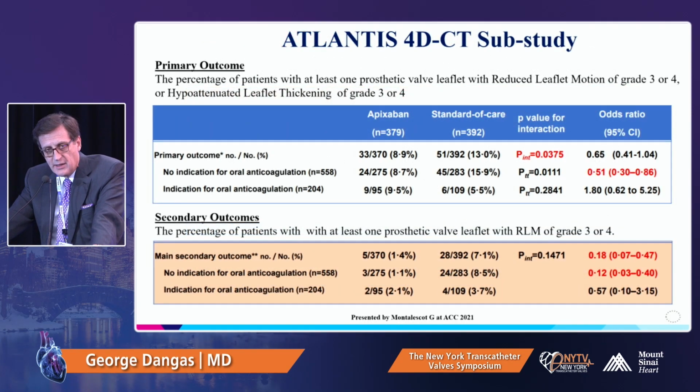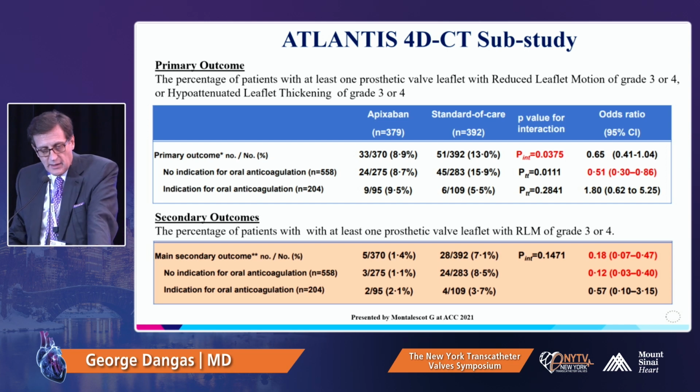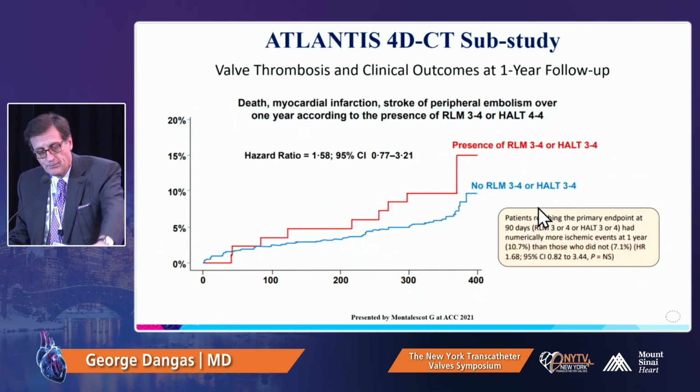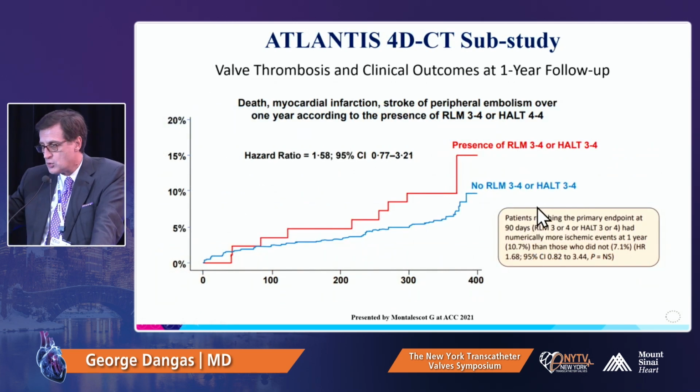Now, the imaging sub-study is very, very interesting. Overall the result is neutral, but somewhat excessive events of CT imaging clots were seen, 9.5% with apixaban versus 5.5% with Coumadin. So one can say the overall result ended up neutral, but clearly there's some efficacy of full dose anticoagulation with apixaban in preventing the clot. I think that's expected with full dose anticoagulation anyhow. What this study did show is that the presence of a lot of clot in the valve had nothing much to say about future strokes. That's a very important finding.